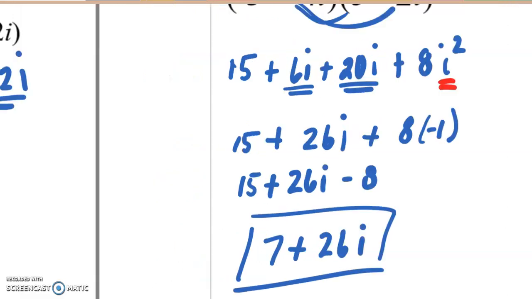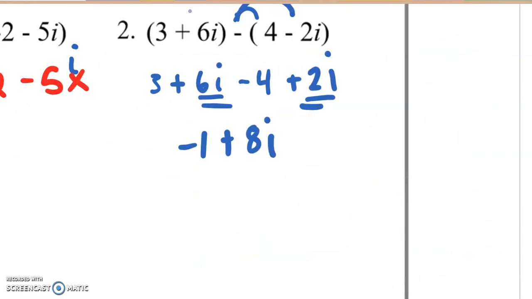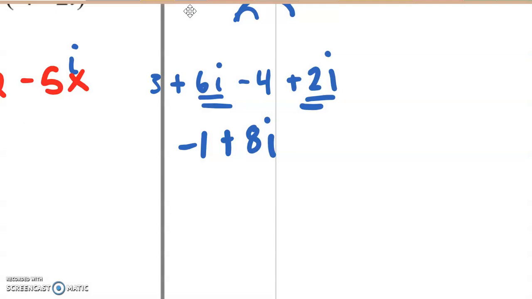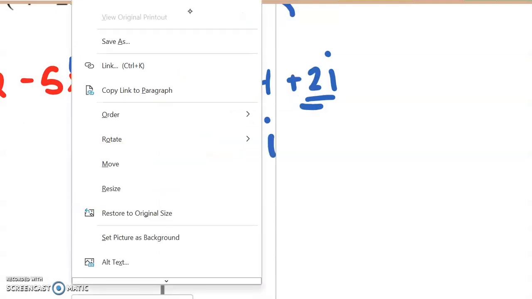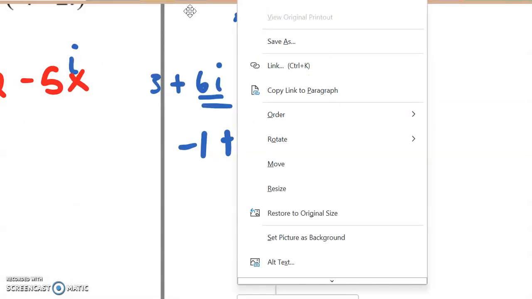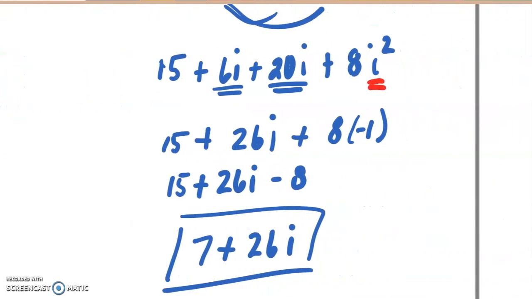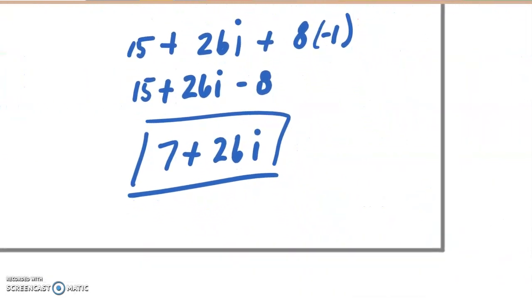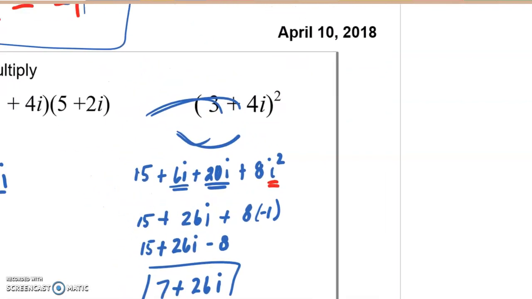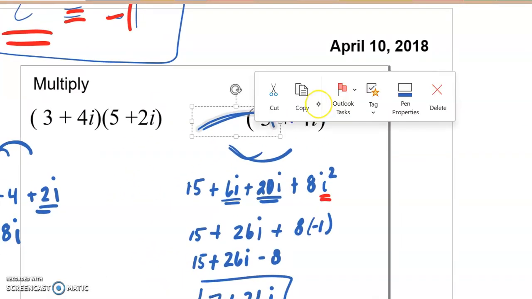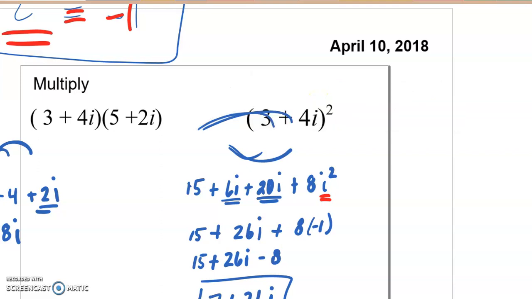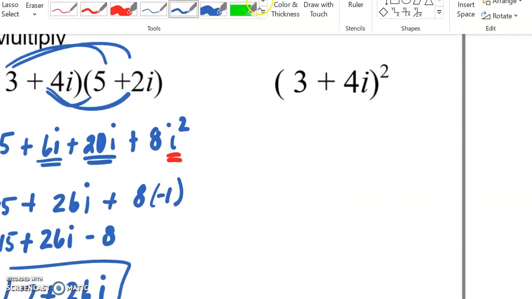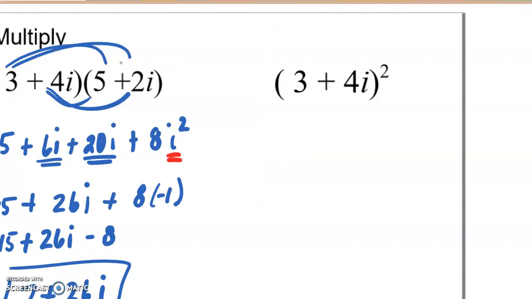Please remember, just like these, if they have x or any variable in them, you cannot combine them. So this would not become 33i. They don't go together, the i's by itself. So if you would take a second and try this one. Go ahead and pause the video and try that one, please.